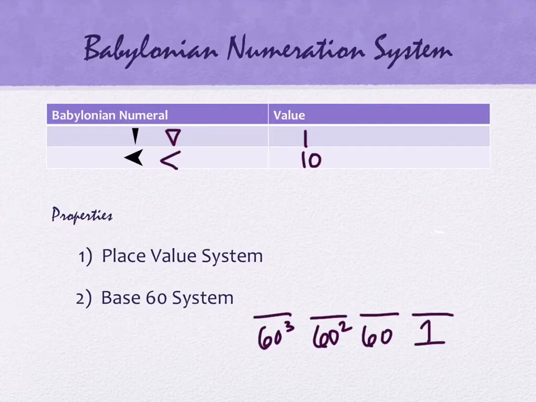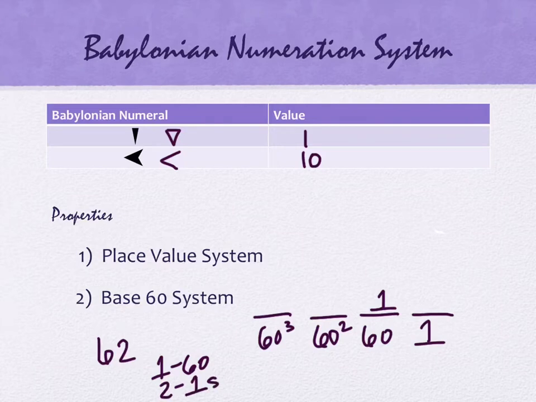So what does that mean? Well, it means, for instance, if you had the value 62, that you would need 1 60, right? Like 1 right here. We'll write their symbols in a minute. And you'd need then 2 1s. It's like when I go to the bank and I tell them what I want my denominations in, right? How many 1s and how many 10s and how many 5s do I want? It's like that. So I would have 1 60 and I would have 2 1s.